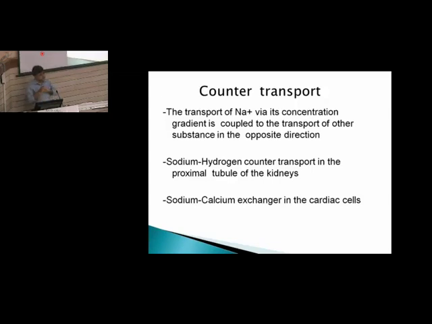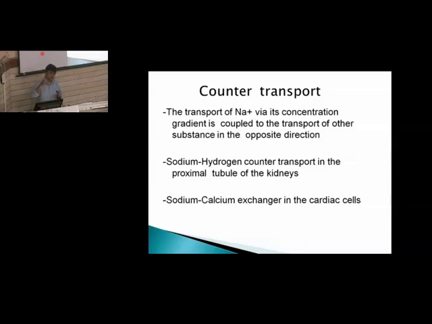So we have primary active transport. The classical example we discussed is the sodium potassium pump. And we have secondary active transport, which is again divided into co or counter transport. Co-transport example is sodium glucose, and counter transport example is sodium calcium exchange or sodium hydrogen exchange, right? In secondary active transport, energy is not utilized directly. And secondary active transport is mainly due to buildup of sodium concentration.